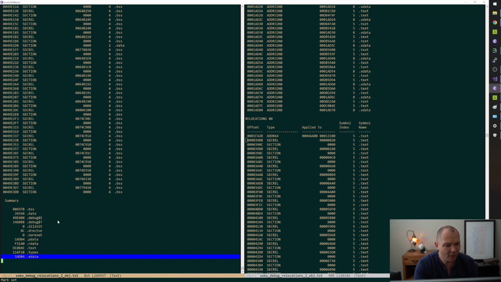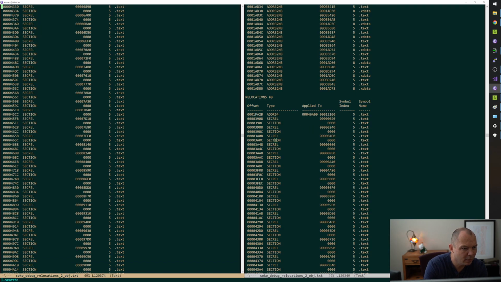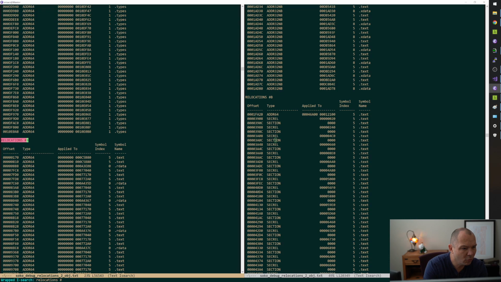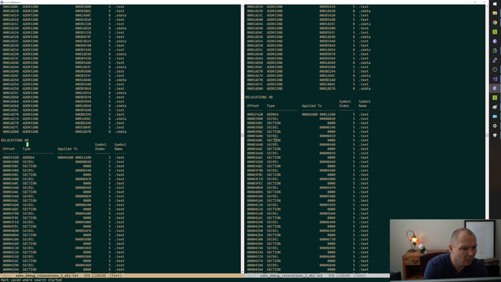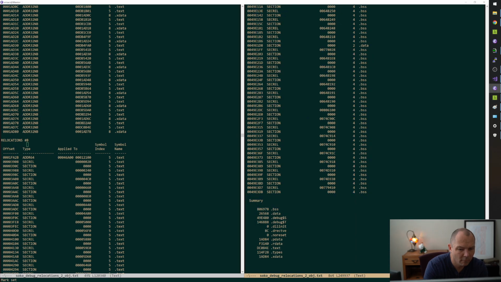If this is X data, that would make sense because that's a debug section. 1, 2, 3, 4, 6, 9, B. So no relocations in BSS, that makes sense.